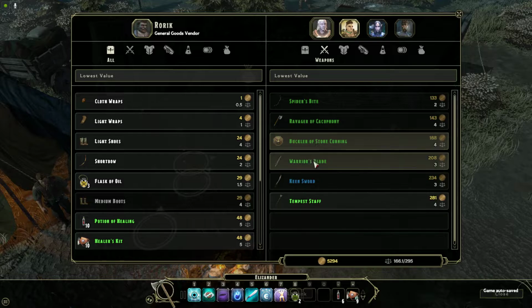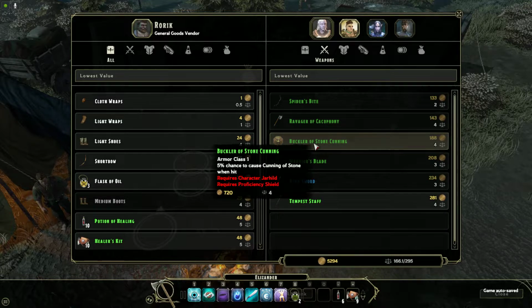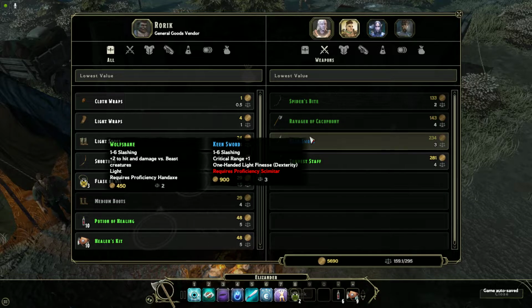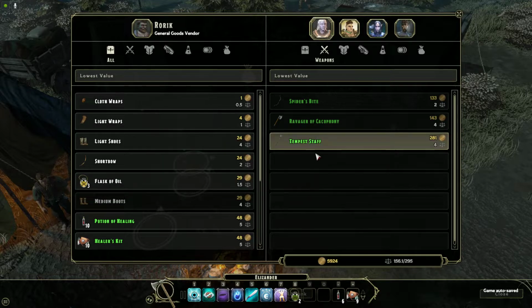Halberd, sell it. Buckler, Stone Cunning, sell it. Warrior's Blade, plus 8% chance. That's for Yarhill, sell it. King's Sword, 1-6 slashing. Requires Scimitar, we can sell it.